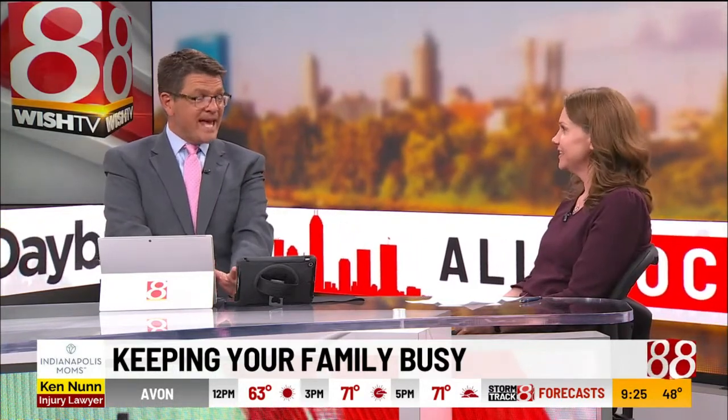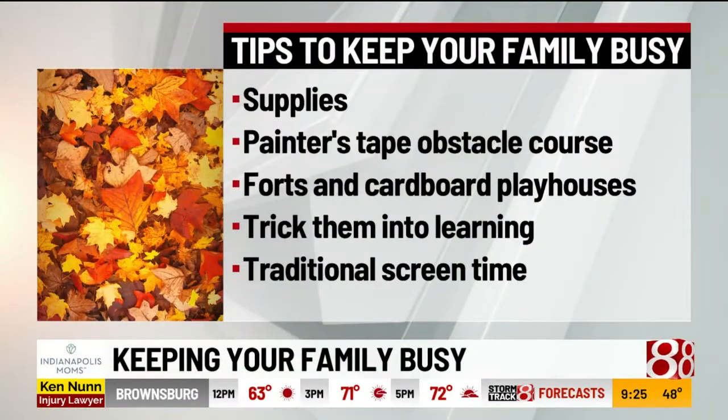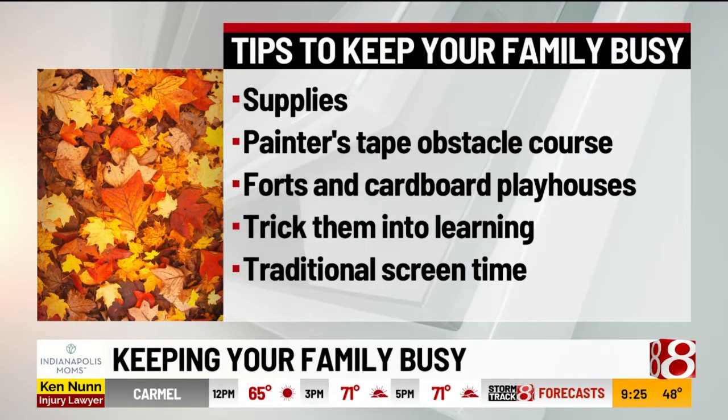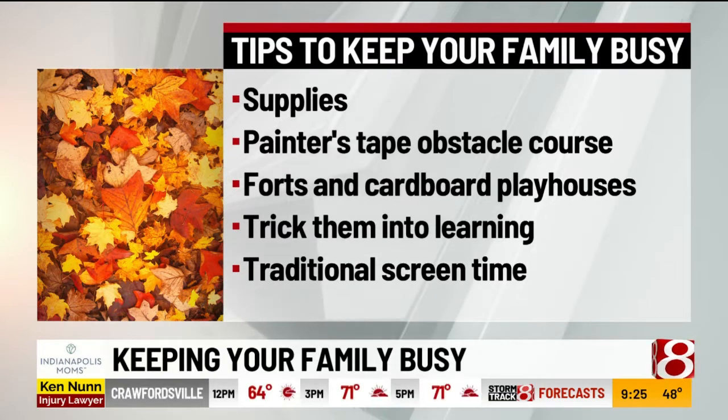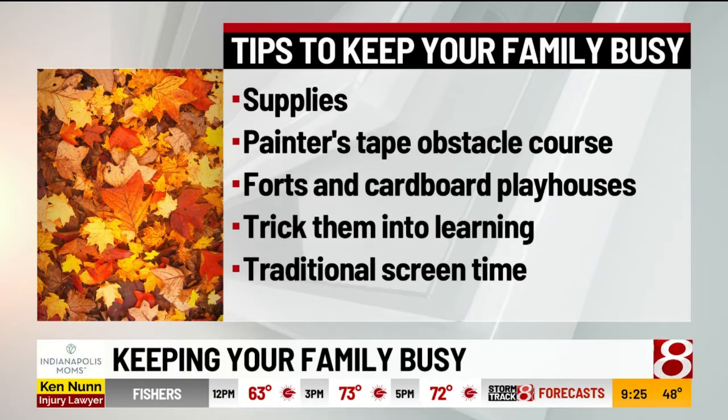Screen time. We have screen time free days, which now with a 12 and a 17-year-old, that's getting harder and harder. Though I will say by the end of them, both of them usually appreciate it. Okay, well you and your wife must be very strong. We're lucky, we usually can hold out until nap time, that 1 o'clock. Sometimes we do the Wii or other video game systems again to get the energy out. But sometimes you just have to buckle and be like, we're going to have a movie or we're going to have 30 minutes on the app. We're going to do an episode. So if you can hold out and have a limit, that's great. I admire you and your wife, but if not, sometimes you just have to give yourself a break.